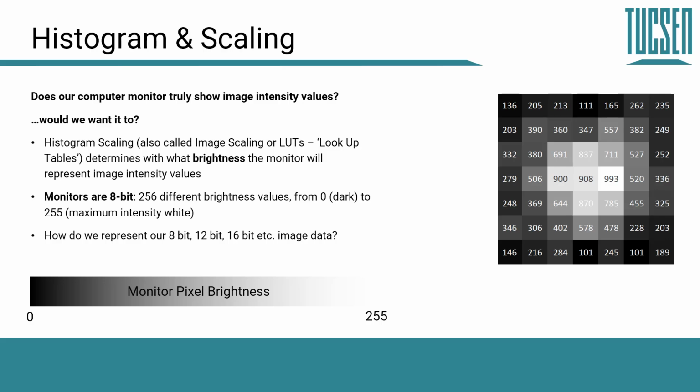What we wouldn't want to do is just display from 0 up to the bit depth in this camera, because at the very least this must be a 10-bit camera to have 1024 possible grey levels, but it could be any bit depth. So 993 would be very dark if we displayed the full bit depth in most of those cases. But what we've done with this image, as you can hopefully see, is that our darkest pixel, that 101, is set to our black monitor value, our 0 monitor value, and our brightest pixel, 993, is set to fully 255 white monitor brightness. And then we have a linear scale between the two of them.